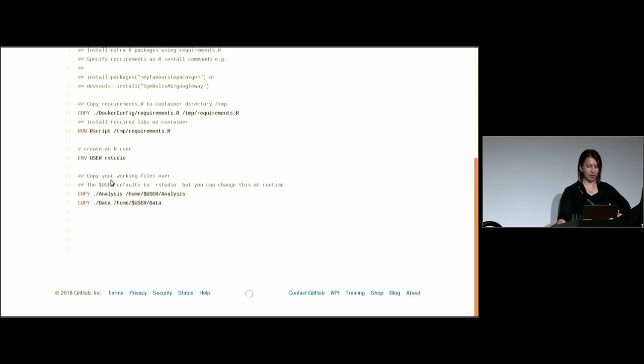And then we're going to copy across. So the reason we set that environment user, the other thing is, things happen in the order you specify them in the Docker file, right? So we specify that R user is RStudio, and then I can use that $user to basically put that into /home/rstudio/analysis in the Docker file. And we're going to copy it across.